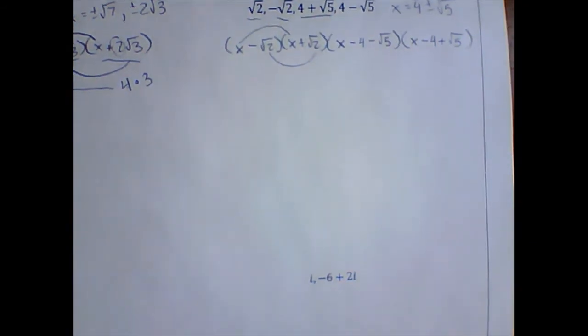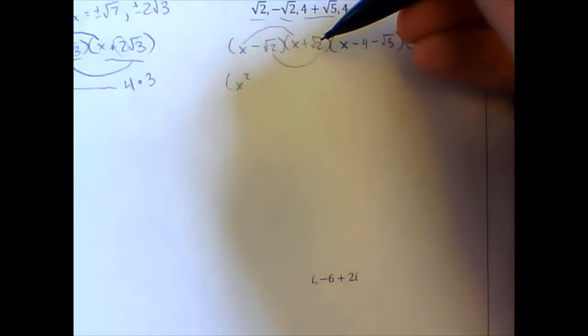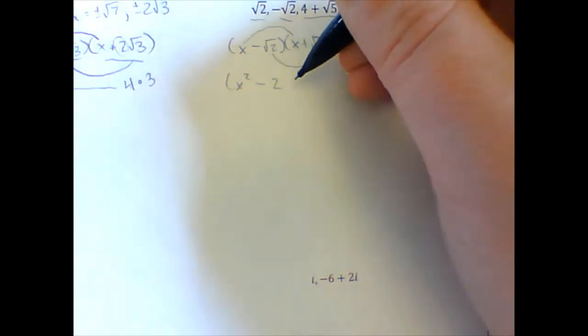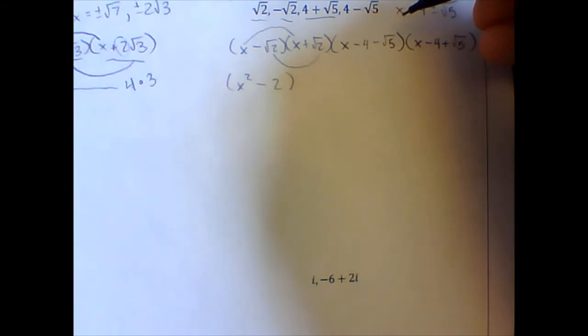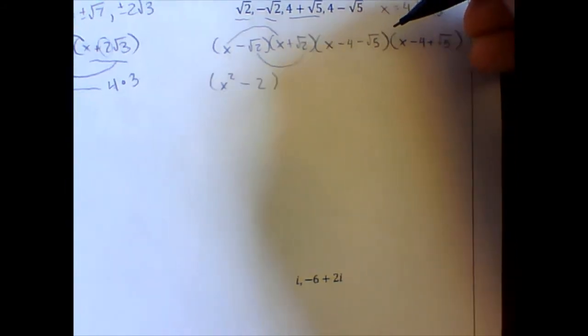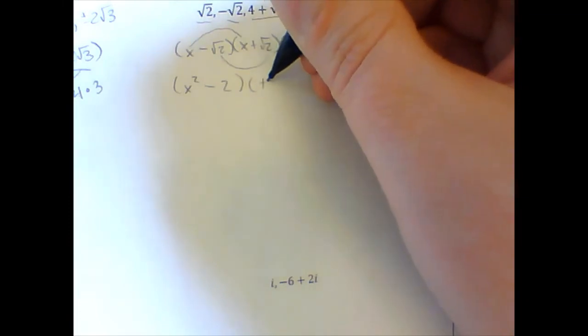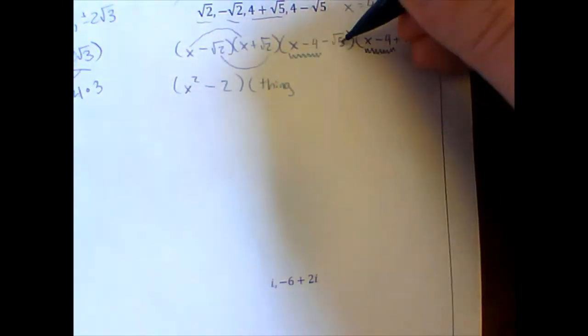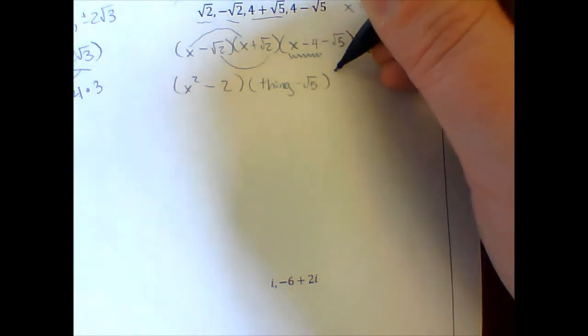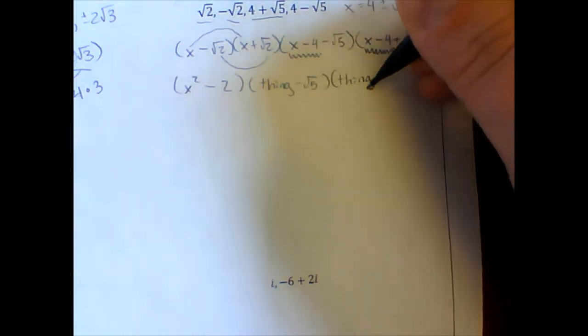All right. Conjugates just like the last one, so x squared, and then radical 2 is a normal 2. There is a negative involved, so still negative. Now comes the weird part. These guys actually are conjugates like the first two parentheses, but you have to use a little bit of imagination to see it. What I'm going to do is group the first part of the parenthesis, x minus 4, and it repeats in both parentheses. So I'm going to call it thing. So x minus 4 is now thing. And then minus radical 5, and then here's another thing, a very technical math term, plus radical 5.